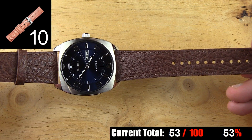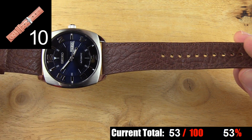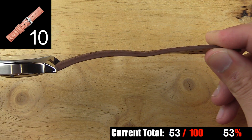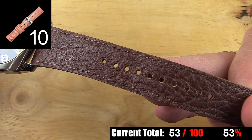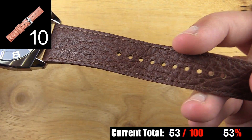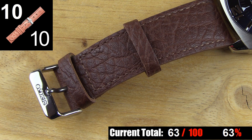The strap on this piece is one of the best factory straps I have ever seen come in for review with a watch. It's the perfect width for the size of this watch, it has a really great quality thickness to it, yet it isn't too stiff even right out of the box, and the finish is excellent. As opposed to most of the leather strap watches I've reviewed, this one doesn't have an artificial polished look to it and it's not another faux alligator pattern — it's just a wonderfully subtle textured leather that looks and feels comfortable on the wrist. The free loops hold the excess strap in place perfectly, and the buckle is the perfect size for the strap with a decent polish and Seiko well engraved into it. Really great strap.